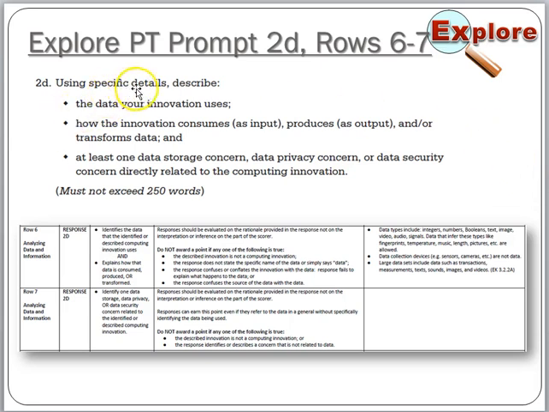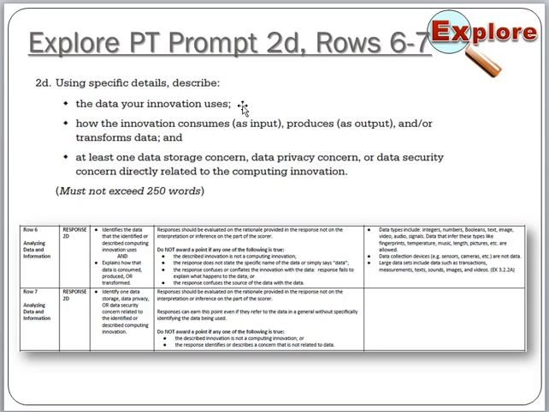Using specific detail, you are to describe, number 1, the data your innovation uses. You need to state the data in its least abstract form. You need to think about data types. Data can be a number, a string, or an image that can be digitized, which converts it into something that can be transferred digitally. So think about temperatures, heartbeat measures, GPS coordinates, signals, pulses, image files, video files, audio files, anything that is a number, an audio, a picture, a pulse, something that can be converted into a digital form and therefore transferred.